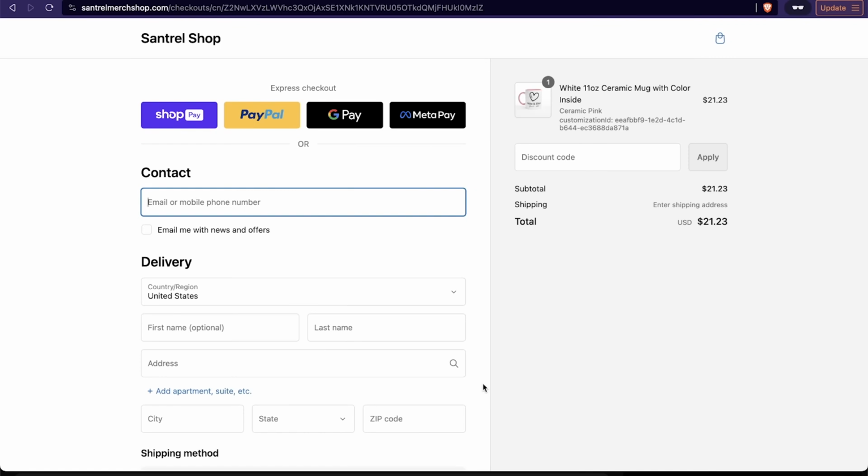This is all still running with a print-on-demand shop. They're paying $21 for a custom mug, which is very competitive. I think honestly a lot of people are very likely to buy that. And if you market this, for example, as wedding favors, you could have people buying a massive quantity. Whether it is a mug, a print, or, I don't know, a pair of socks or whatever, there are a lot of different products that could really work well being customized by the end users.